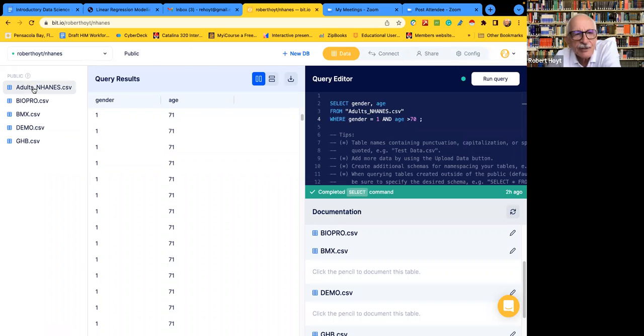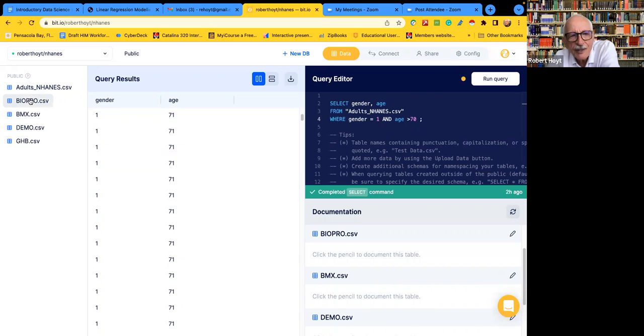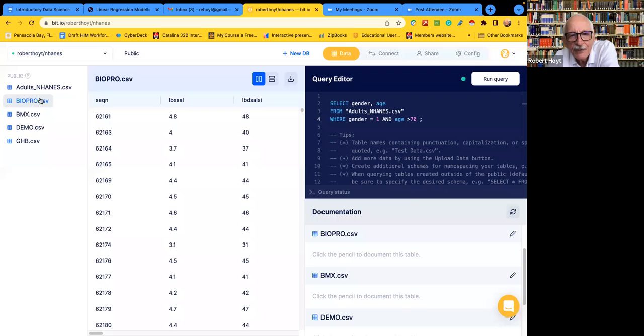All right, so this is adults NHANES. It has a lot of information, and I have converted a lot of the nomenclature. For instance, if you go to any of these like BioPro, let's pull that up. This is all shorthand for NHANES. You have no clue what that means. You have to go to NHANES and look at what each one of these columns is.